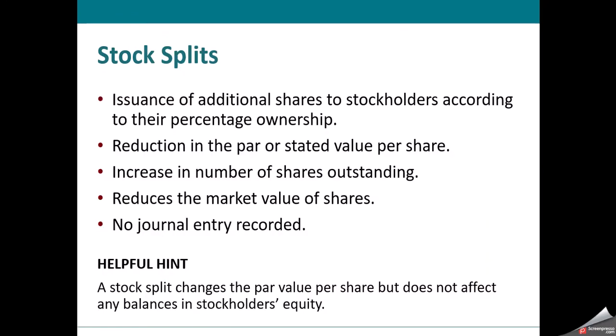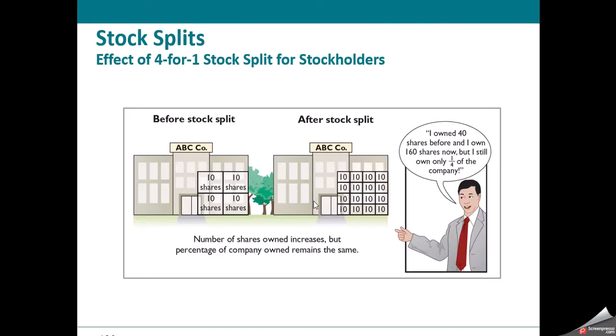Okay, then stock splits. Companies will do this if their stock price gets too high. So then they may choose to do it to bring that price down. So it's actually, I feel like that's probably the most common one. It does increase their number of shares outstanding, which will ultimately decrease their earnings per share. So that's not always a good thing. Or it will give additional shares to the stockholders, if that's what you were hoping to do. But I feel like the most practical reason companies do it is to reduce their market value.